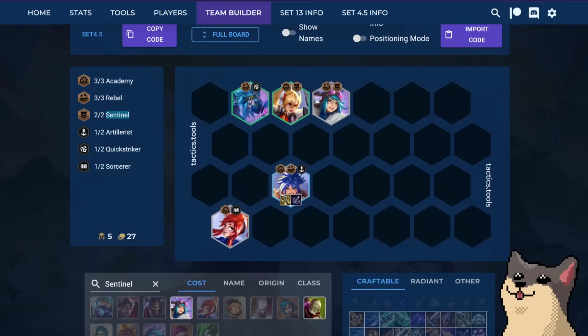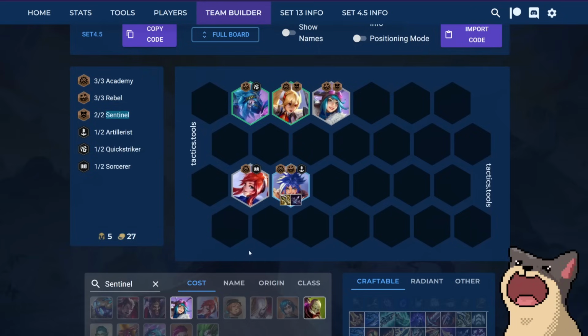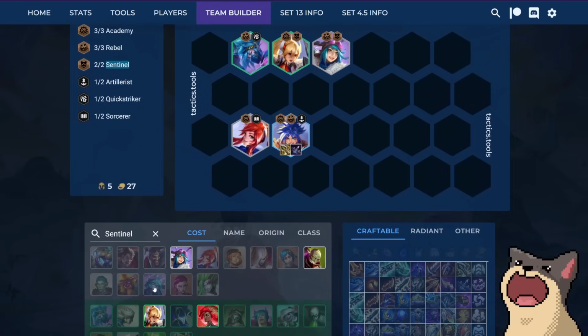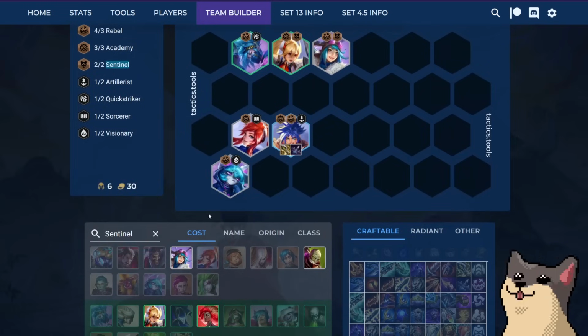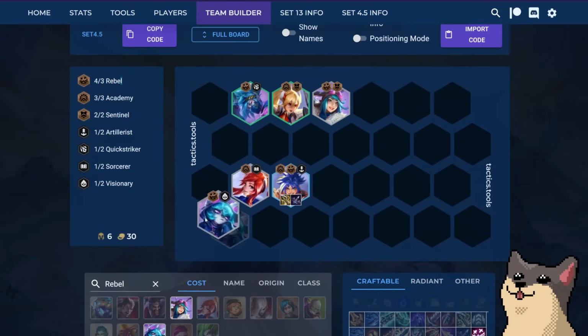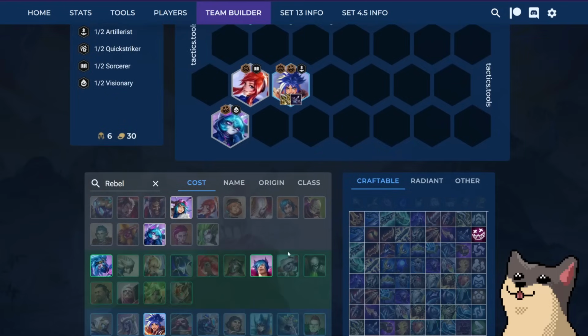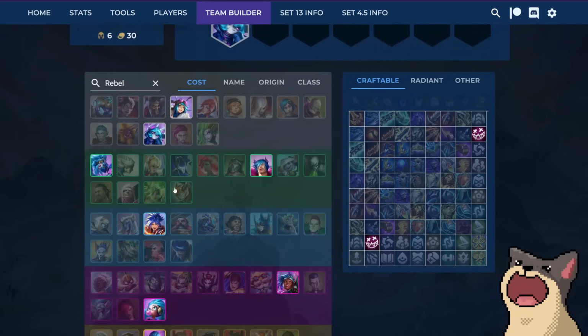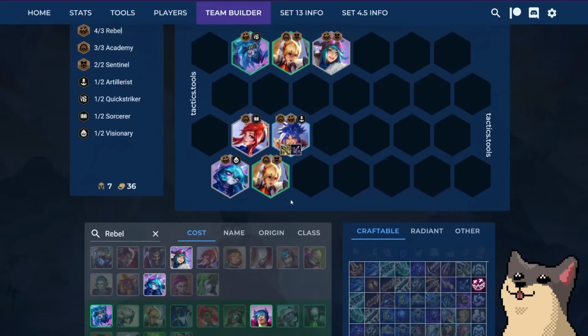So I'm going to move these up, and we're going to pretend this bottom row is my bench. On my bench, I might want to hold on to an extra copy of Vex, because maybe I play deeper into Rebel, especially since I'm already 4 Rebel in this case, or because I'm already playing around Rebels. But I also want to hold on to other Academy units. And you want to use it as a resource, right?